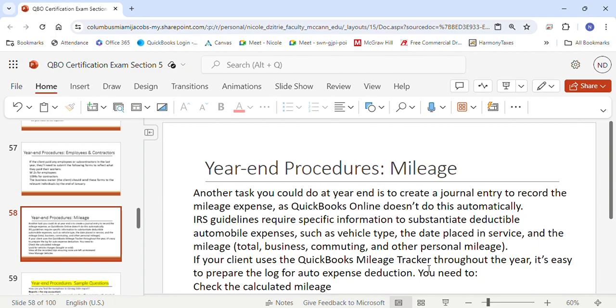The other thing is, do you use the IRS standard for mileage or not? And you would need to know certain things like automobile expenses, vehicle type, the date placed in service, and the total mileage for your business to figure out IRS guidelines on how much you're allowed to allocate for expenses.